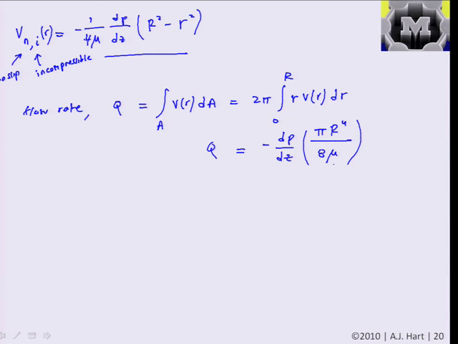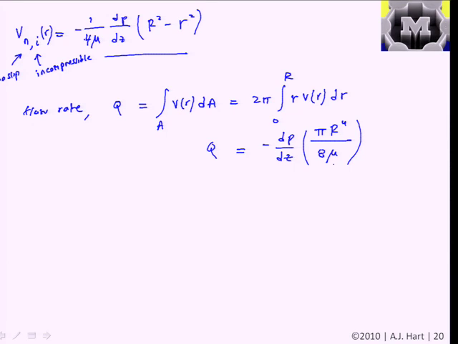So if you've taken fluid mechanics before, this should seem like a total recap of one of the introductory things that's done. And the reason why I went over this is we want to follow exactly the same procedure to derive the equation if we have a non-zero velocity at the wall. So now we're going to go back to where we had that unknown constant c, and we're going to apply our slip condition, and we're going to determine what c is if we have slip.